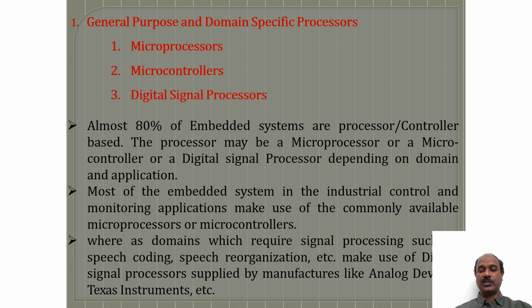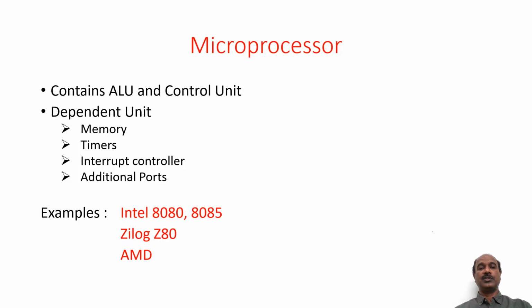So let us see what is a microprocessor. Already you have seen what is a microprocessor. The microprocessor can be used as the main system core of your embedded system. It will have an arithmetic and logical unit and a control unit, ALU plus control unit, CU. But since this microprocessor only has these two units, I cannot directly use this microprocessor IC to control the embedded system. I need to add some extra circuits to it.